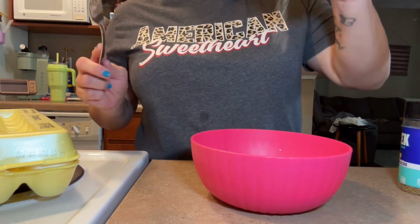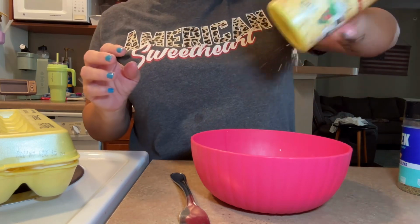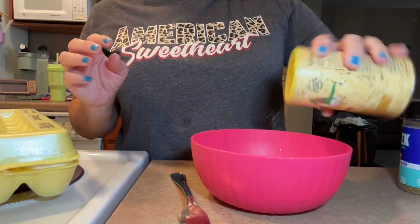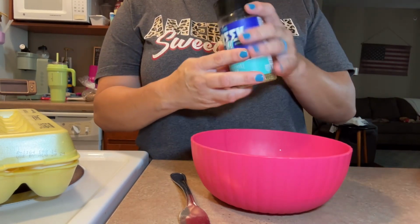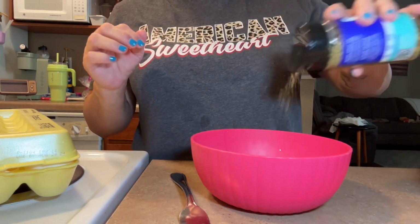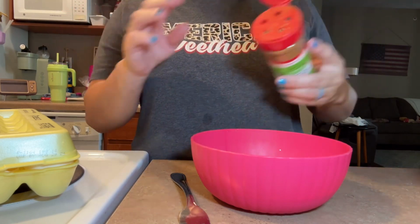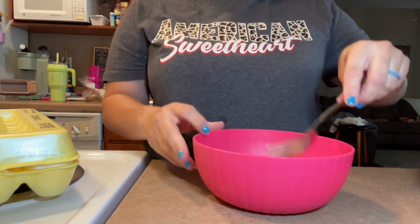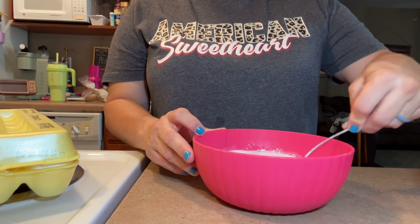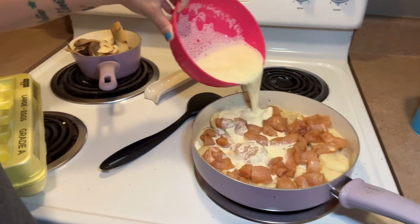You guessed it. Season, salt, pepper, Greek seasoning, because this Greek seasoning is good with eggs. The Cajun seasoning. Just a little bit. All right, let's get it all mixed up. Okay, now get your mixture and just pour it all over the top.